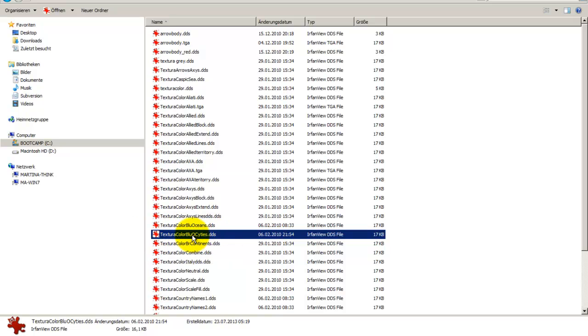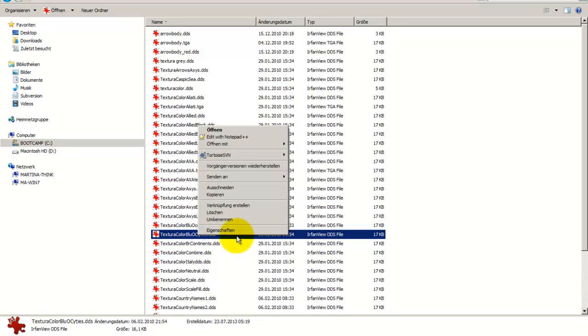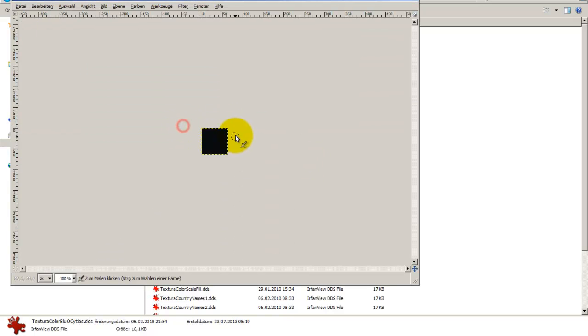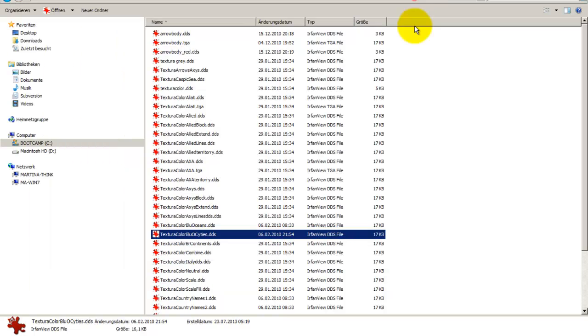You can open that up in IrfanView, or I use for DDS files GIMP, which is a free image program, and there's a DDS plugin for that available. So if we open that up, we'll see that this is just a square file with a dark gray. So this is the color that is used for the text later on the nav map. So we can close this, it was just for your information.